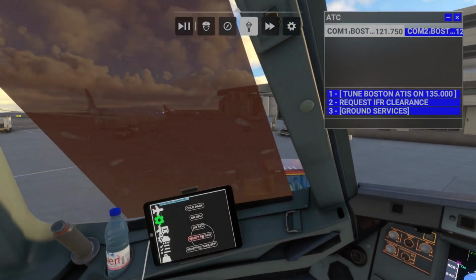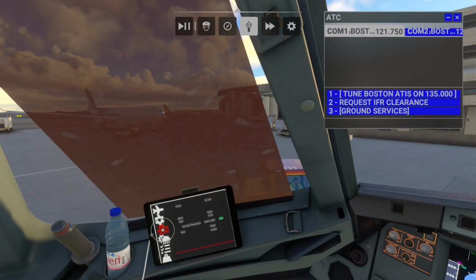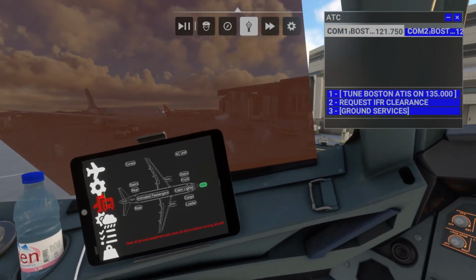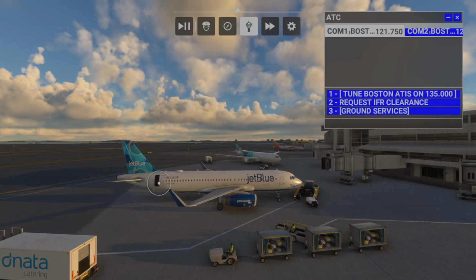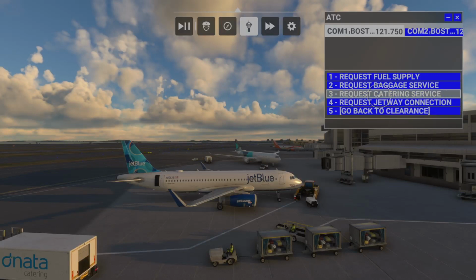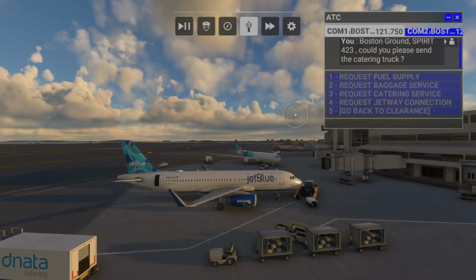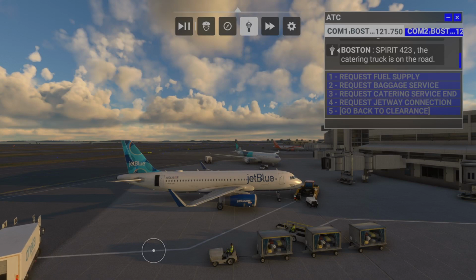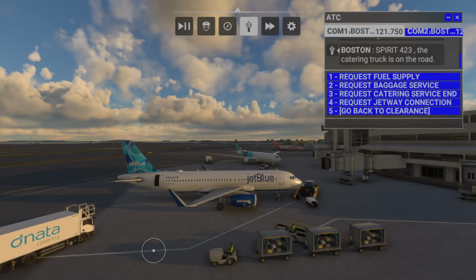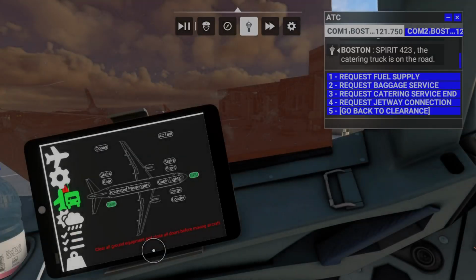So now we're able to do other services. Let's go ahead and get the services right here on the tablet. Let's zoom in so you guys can see what we're doing. We're going to open up the rear door. Show you guys what it does. See, there's the rear door. Rear door is open. Let's go ahead and hit our ground services. Let's go ahead and call our catering service over there. Catering truck's right over here. Show you guys that.